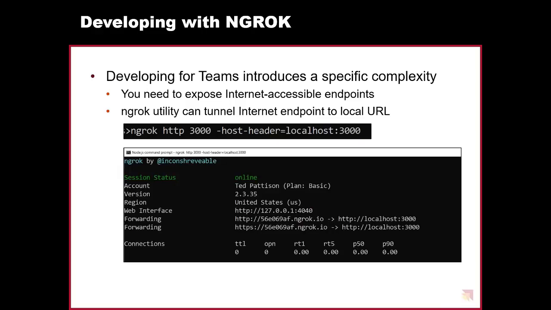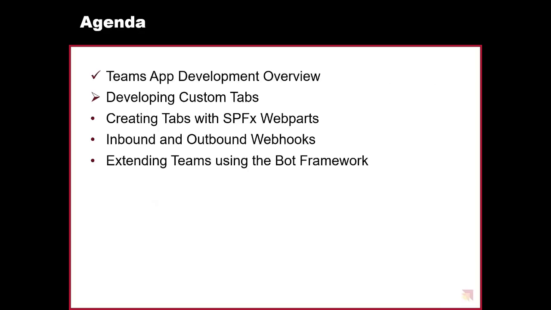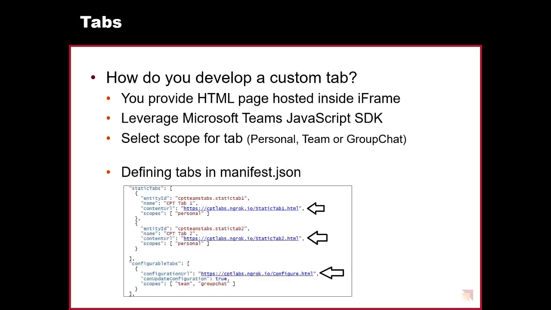So then I could basically put that information in the manifest, build a solution package, and install my dev time solution package. Okay, so if this sounds a little bit fuzzy right now, we're going to see some examples in just a second. So let's start with developing custom tabs.